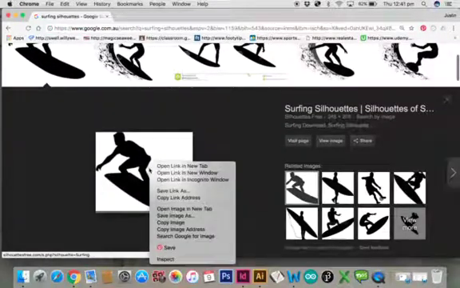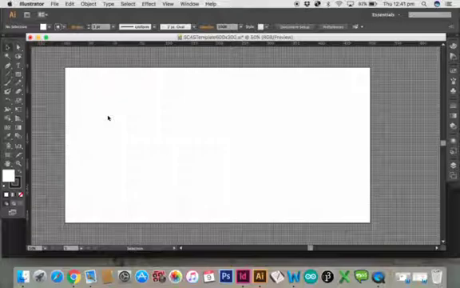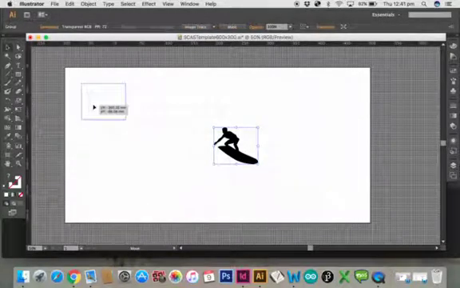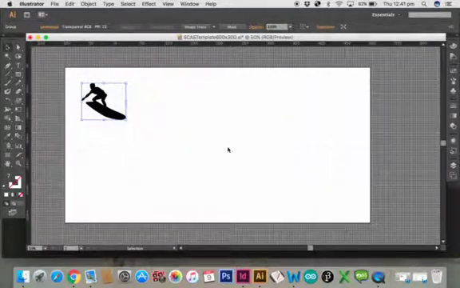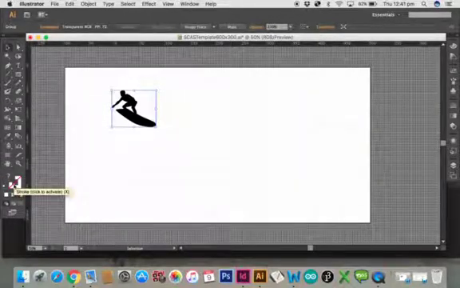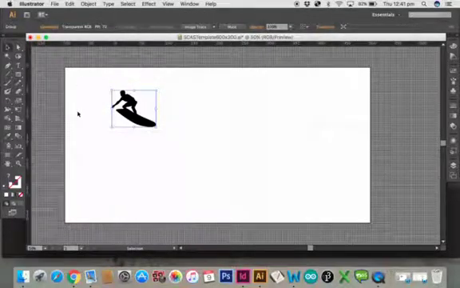Clicking on that and opening the image and copying the image, going back to Adobe Illustrator and pressing Control V will import the image onto your screen. Now what we have, bringing this image off the internet, is we're not sure of the colors, and of course the laser cutter only cuts RGB black, red or blue, and as you can see over here in the fill and stroke boxes, we're unsure of what those colors of this image are.